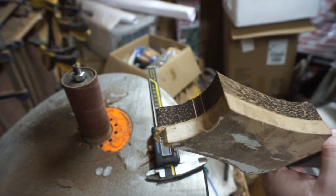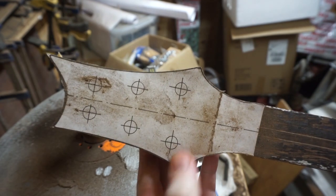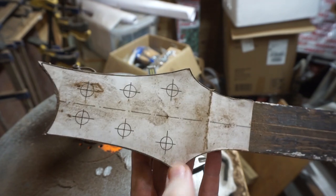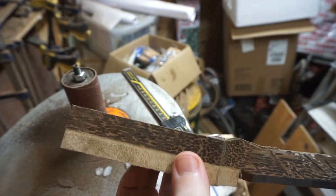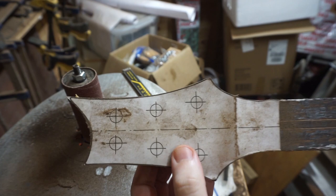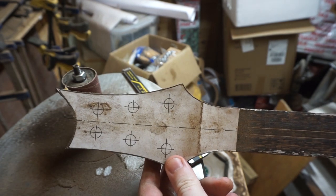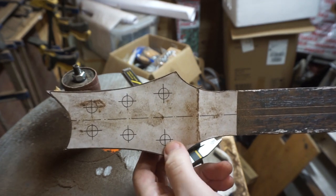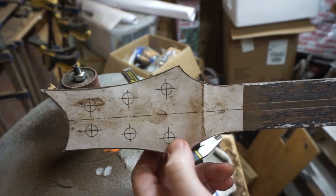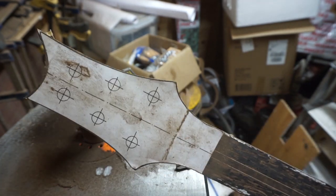I would like to take the template off and show you at this point, but I'm leaving this piece of wood on for a very good reason, and that is because while I've got it on, it'd be a very good opportunity to drill the tuning peg holes, because the template there has them indicated, and having this piece of wood firmly glued to the back will help prevent any tear out if I just drill straight through as well. So that's the next task. I would have actually done that now, but we need to find the right drill bit for the job, and I don't have one here today. I want to make sure that I'm using a really high quality center point bit of the correct width before I go ahead with that. So that will be next time, and then we might get on to shaping the neck.